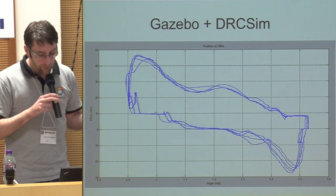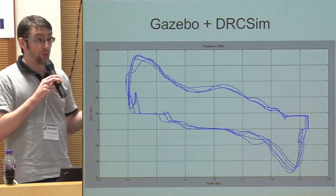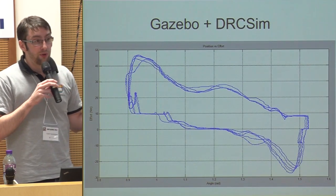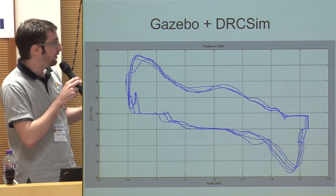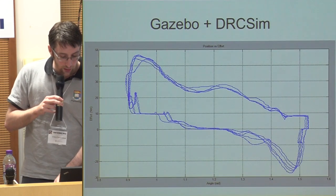That said, now that we have the compliant controller, we actually have something that behaves a lot more like a direct torque source. So everything that's developed on top of it, we can test more directly in Gazebo. But I think something like this would be reasonably straightforward to emulate inside the Atlas plugin for Gazebo. So that's another thing to look into.